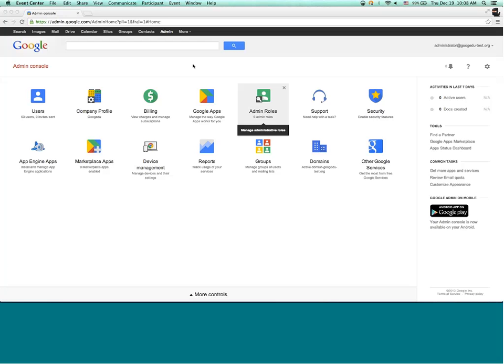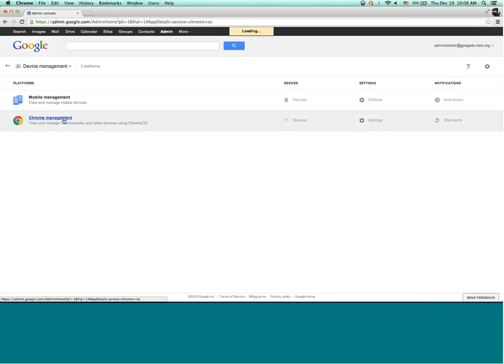So as I was saying, this is the admin console. And if you've used Google Apps or you're a Google Apps customer today, it's the same console to manage Google Apps as Chrome. So you can see here I've got all my users on the left here, but what we're going to focus on here is the device management. So I'm just going to click on device management and then go to Chrome management.